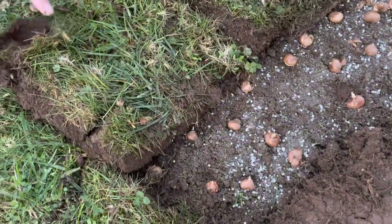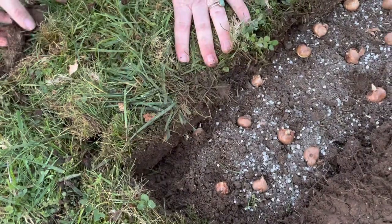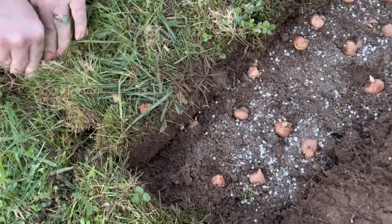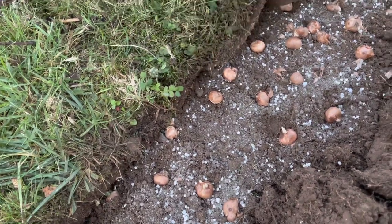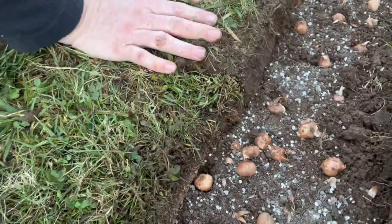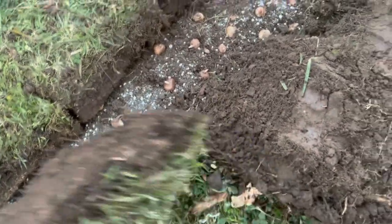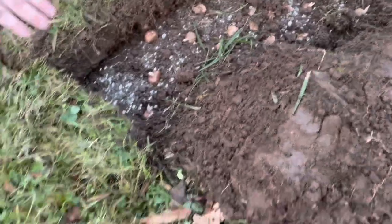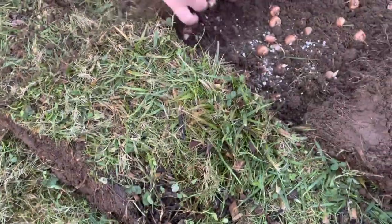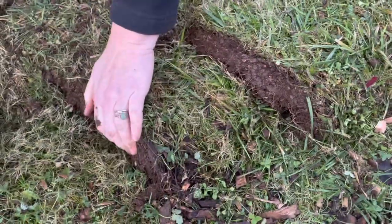What you really do is you just fold the grass back over. You gently tuck it in because you want it to sit nice and tight. That way the lawn heals back up. And that one there kind of chunked out a little bit to help out with this end. So I'm just going to help my wife here push these in. She's pretty much the pro at putting these back together like a puzzle. I think she was good at puzzles when she was a kid or something.